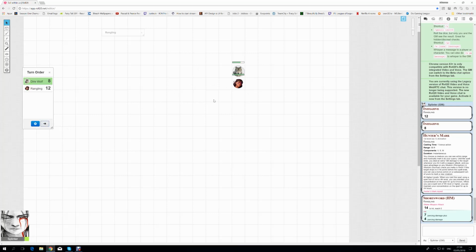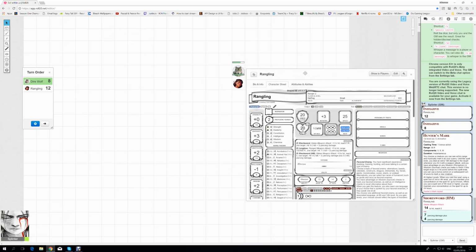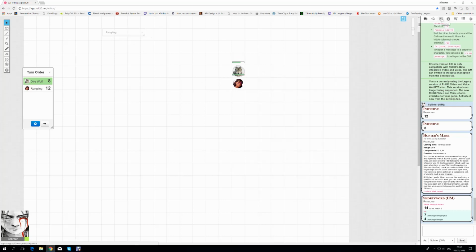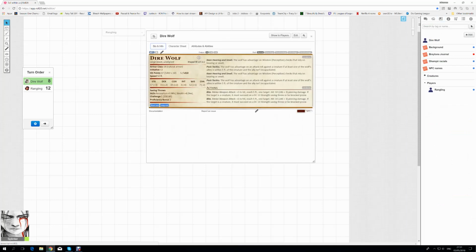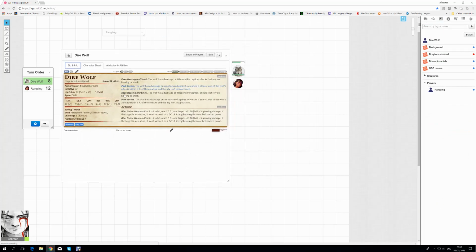It is now the direwolf's turn. So during the direwolf's turn, the monsters get exactly the same actions as you get. They will be able to attack, move, and if they have some kind of skill for that they can use a bonus action for, they can use that as well. So the dungeon master will open his sheet. You can see here that he has a bite action, and he is going to bite at the ranger.